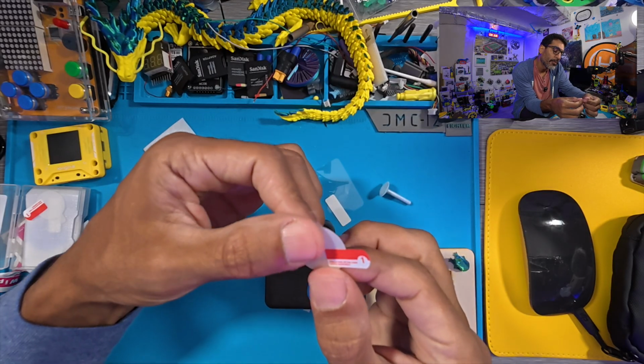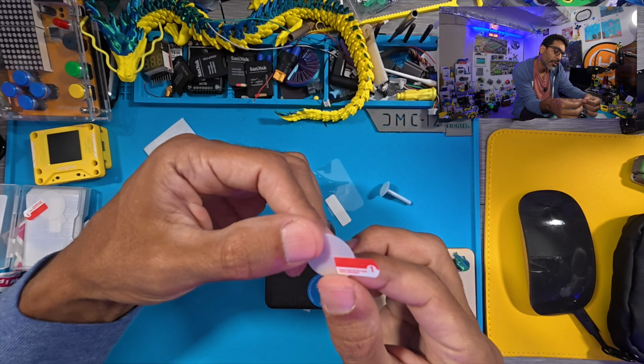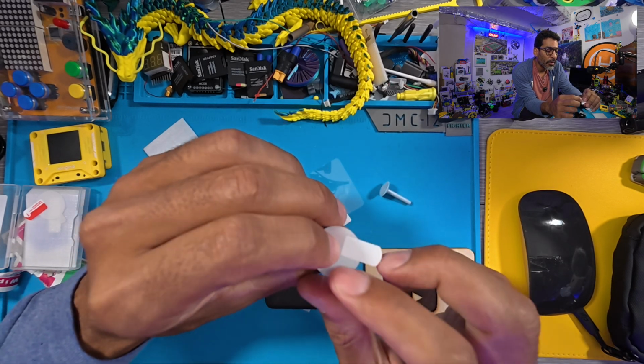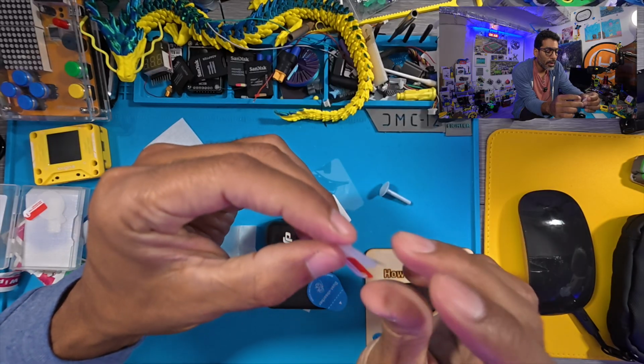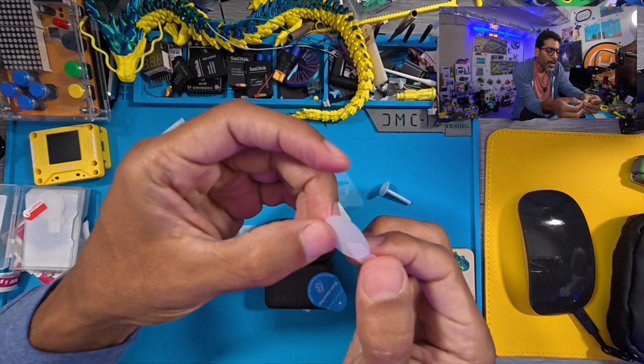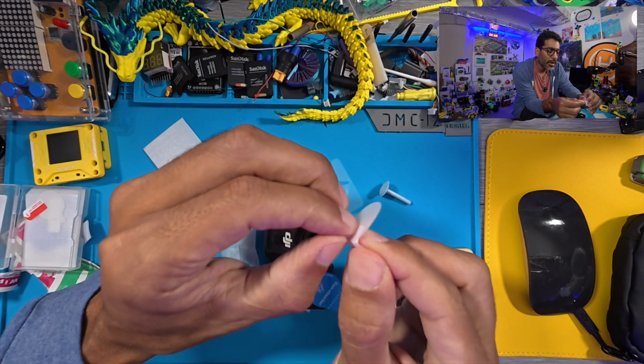Okay, so number one, please peel off this mask before application. Okay, so presumably we peel this off. But remember, before we do that, oh wow, this is plastic. It's not really glass.